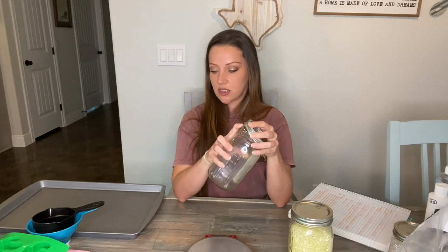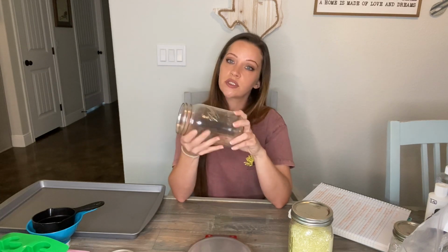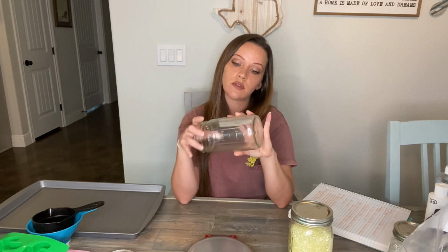So since I've already done this, I know that I can get 12 ounces of beads comfortably in this jar. But what I had to figure out was, because it wasn't 4 ounces and it wasn't 8 ounces, how much fragrance oil I needed. So basically what I did was the 8-to-2 ratio. With that, I know for every 4 ounces of beads, I need 1 ounce of oil. So I can fit in this jar 12 ounces of beads comfortably. So 12 divided by 4 is 3. And that's how I figured out how much fragrance oil I need. Since it's basically like I'm doing 3 batches of the 4-to-1 in this jar, 3 times 4 is 12, 3 times 1 is 3.